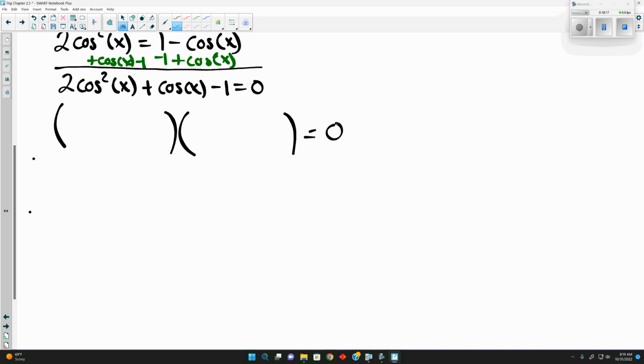And if we factor it, because I think factoring, if it factors, works a little bit faster than doing the quadratic formula, look for greatest common factors, which there aren't any. Then we look at the signs. Since the third term is negative, our signs are opposite. Our factors of 1 are, well, 1 and 1. We will need cosine of x. It's both of them.